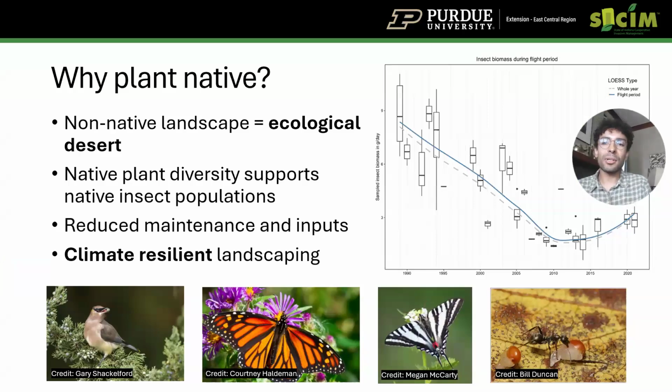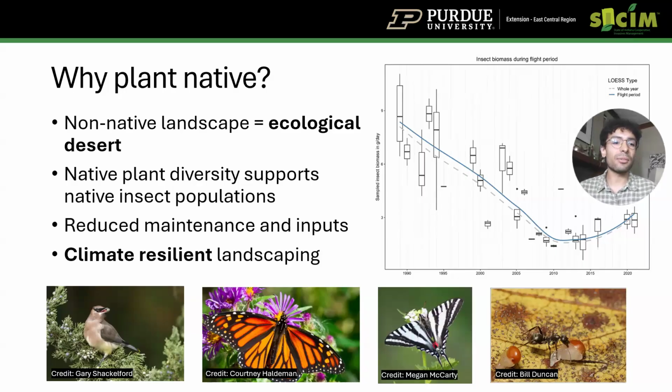So first, I want to start with why is it important to plant native? When we have our conventional gardens and conventional lawns, these ecosystems are really an ecological desert. You have plants that maybe have nectar or pollen at certain times of year for pollinators, but they don't actually support the whole life cycle of insects. They're not giving full support of the ecosystem in that way. When you don't have native plants where your pollinator species can lay their eggs and have their larvae on specific host plants, then you're going to have fewer insects that can actually complete their whole life cycle in your landscape.